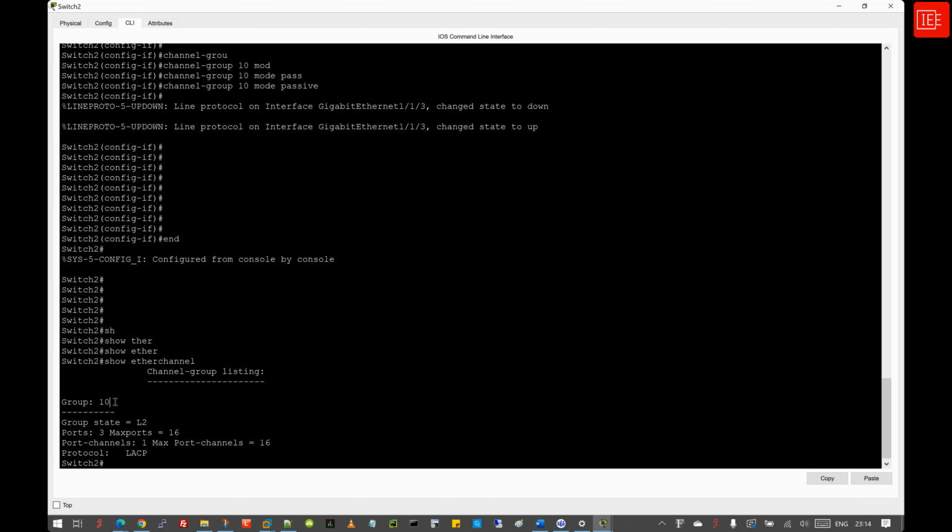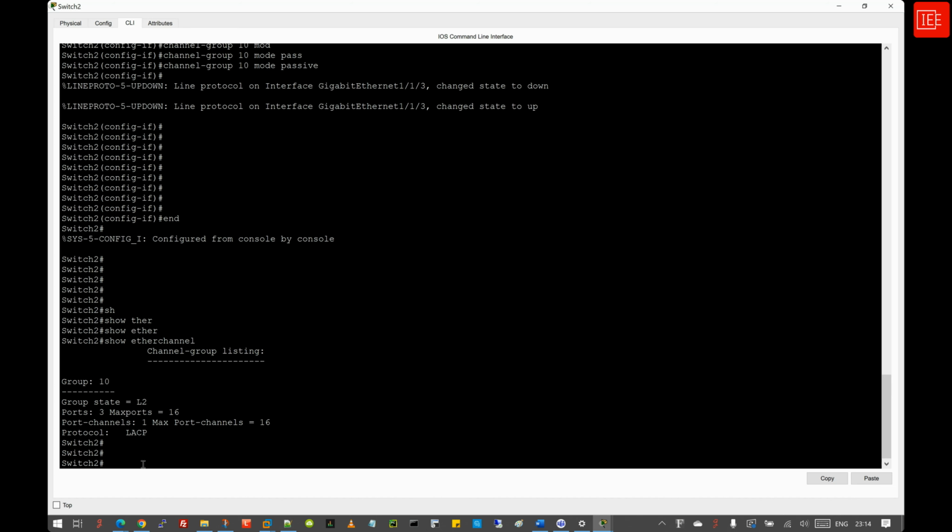This output indicates the group ID, which is we created EtherChannel 10. And the group state here indicates that we are using layer 2. And the protocol here is saying that the current protocol that we are using is the LACP protocol. And the current ports that are configured are 3.